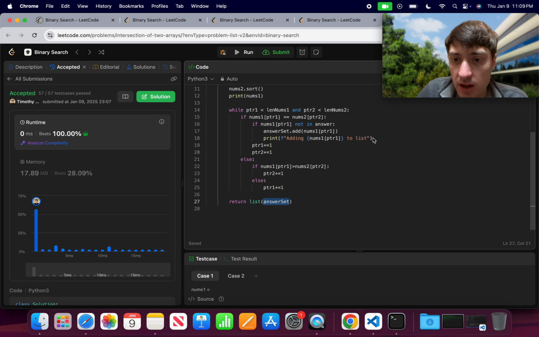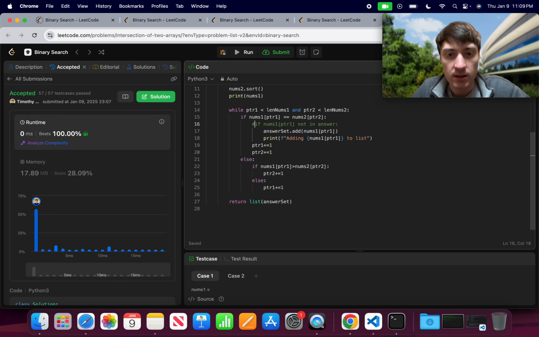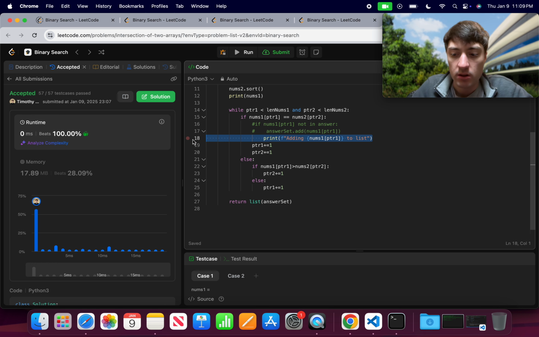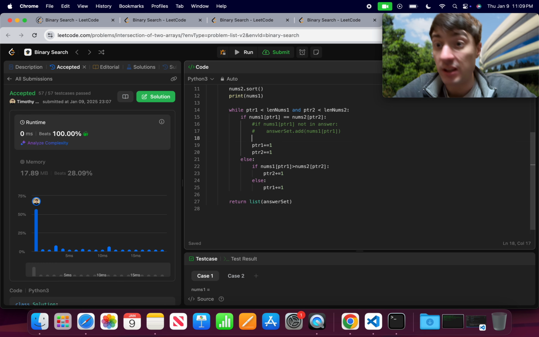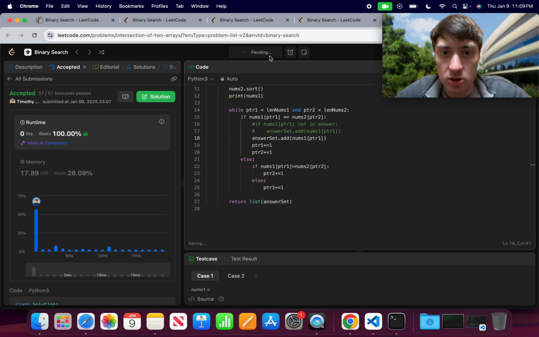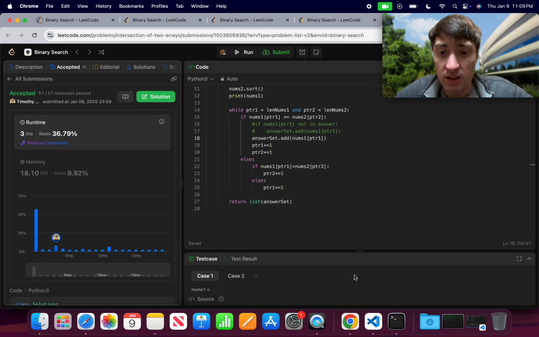So I think I could have done something like this. I don't need this print anymore. I think I could have done something like this where I didn't even check if it's in a set. I just simply add to my set. So answer set dot add and then nums1 and pointer 1, kind of like this, and this should also work, I think. Yeah, see, it worked. Okay, cool.